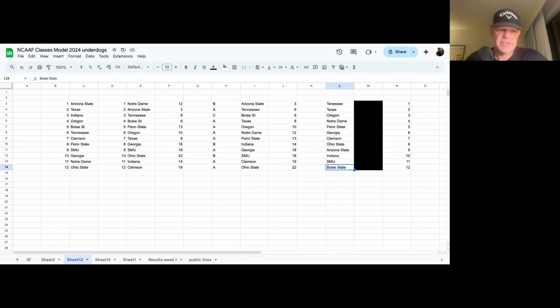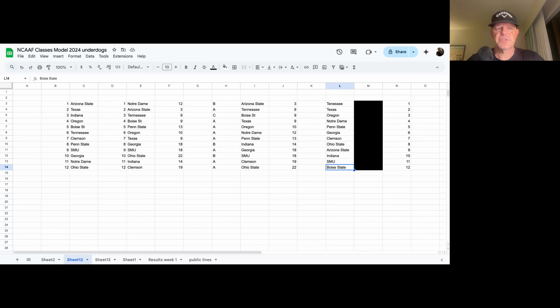Let's dive into this because I'm super excited. Now, what you see on this screen, these are the teams in the playoff. So to basically explain this, the concept is you need to rank teams and give them a letter grade of A, B, C, or D based on their strength of schedule, and not only their strength of schedule, but who they beat and or who they lost to. So this is how I rank this.